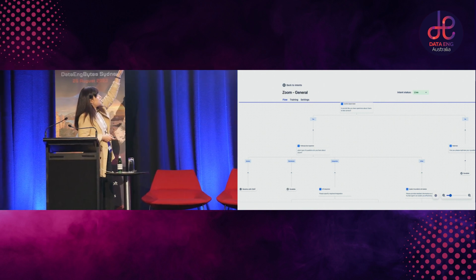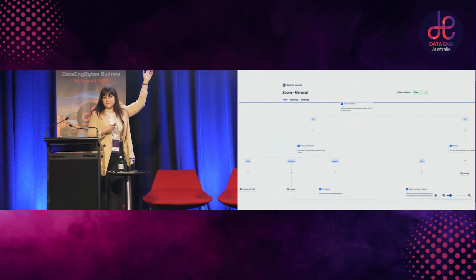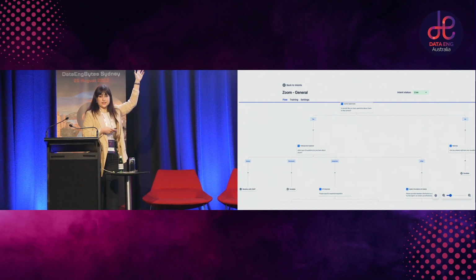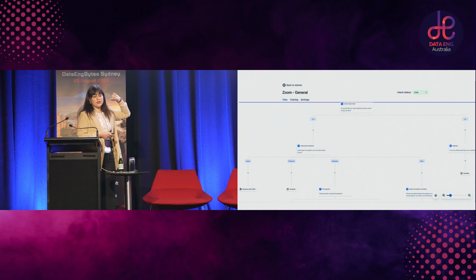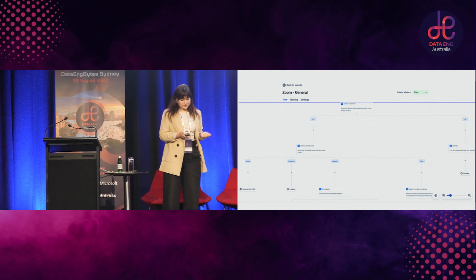I say confirm whether this is related to Zoom, and if the customer says yes, this is a Zoom issue, I want to drill down and see what the exact problem is. I want to ask, do you have a problem accessing Zoom, a permission issue, or integration with different products, and so on.